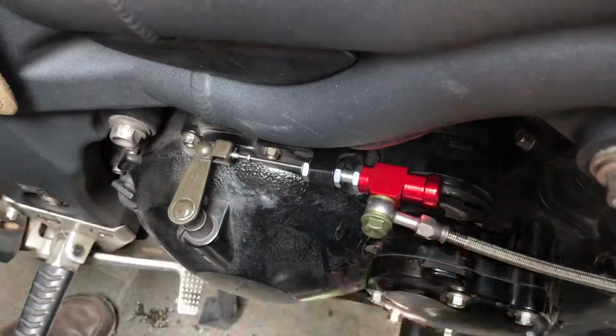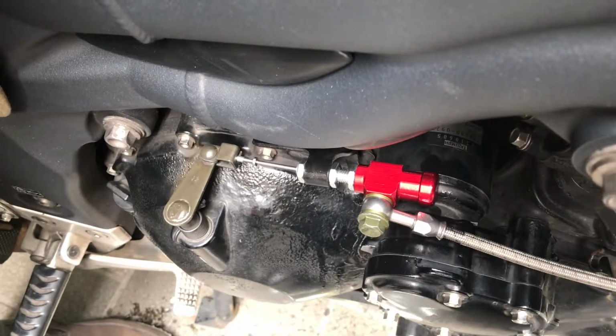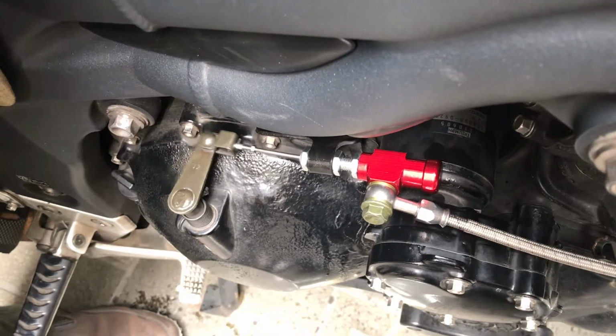Last test will be to pull the clutch lever, and that should pull this. When I let go, it should go back. Pull, and back. Pull and back. Woohoo! Now we have a working system.